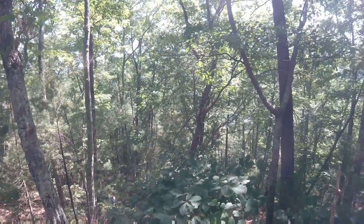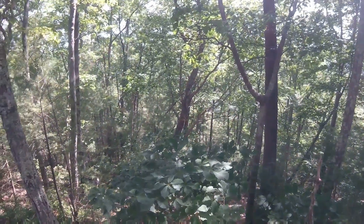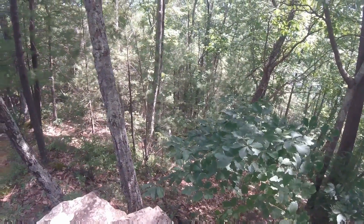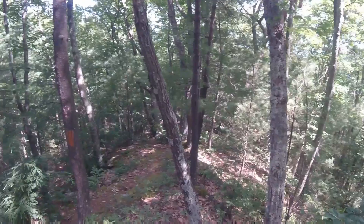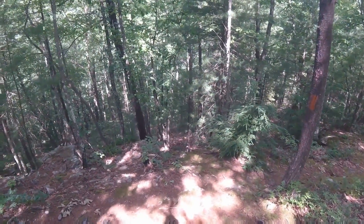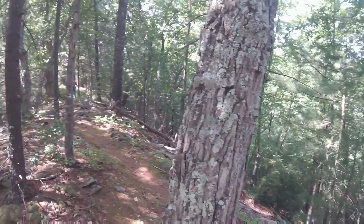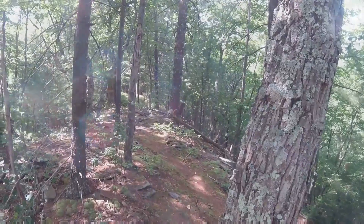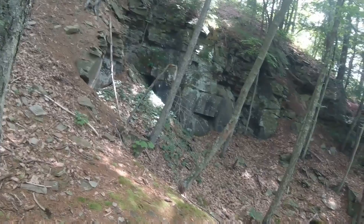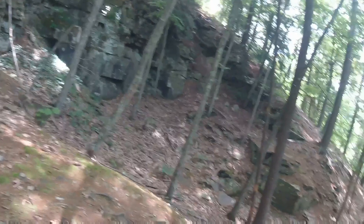At the top of the ridge before going down to Little Pine State Park. You can see it drops off on that side, and then you have the trail, and it drops off on that side too. We're pretty much walking right along the ridge line, coming down this last edge. There are a couple of these great big open spots with huge rock formations. We're just going to keep following it down.